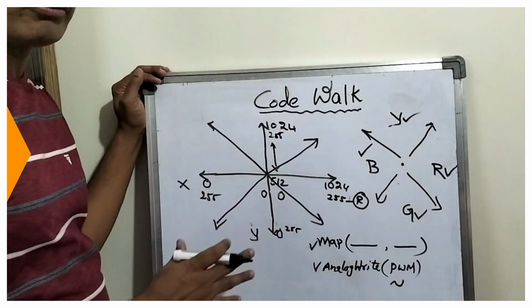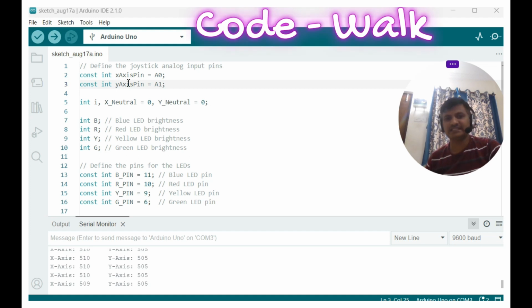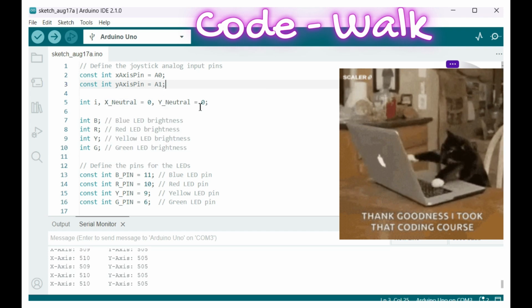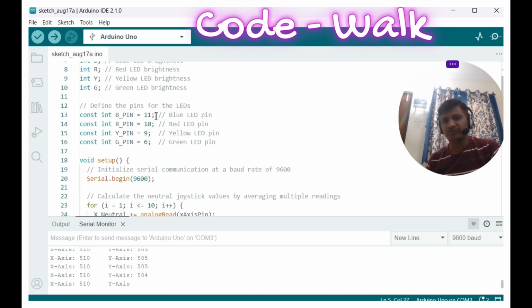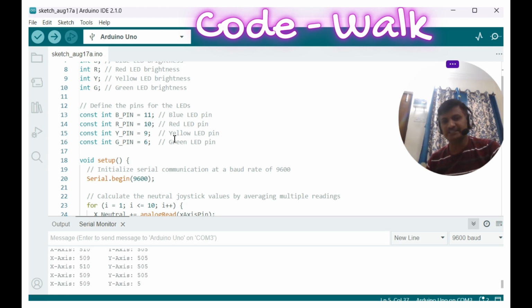So this is how the code works, friends. Now let us see the code, friends. You can see the x-axis pin is A0 and the y-axis pin is A1. These two are analog inputs, and the neutral or default values we are storing in x neutral and y neutral. Red, blue, yellow, green are the brightness control variables, and these are pins 6, 9, 10, 11, which are the PWM pins the LEDs are connected to, friends.